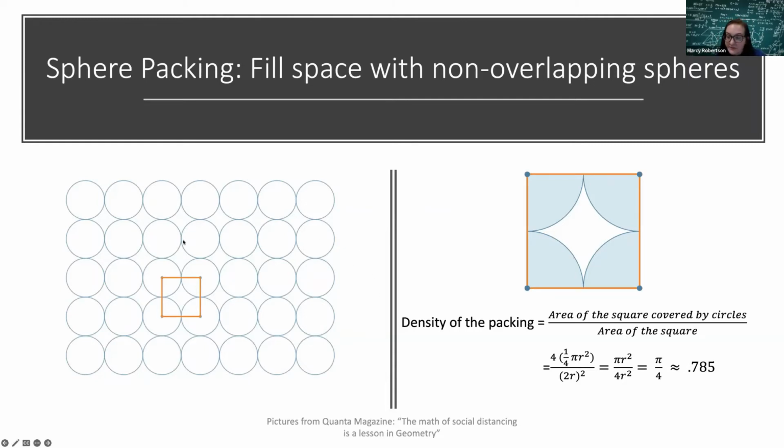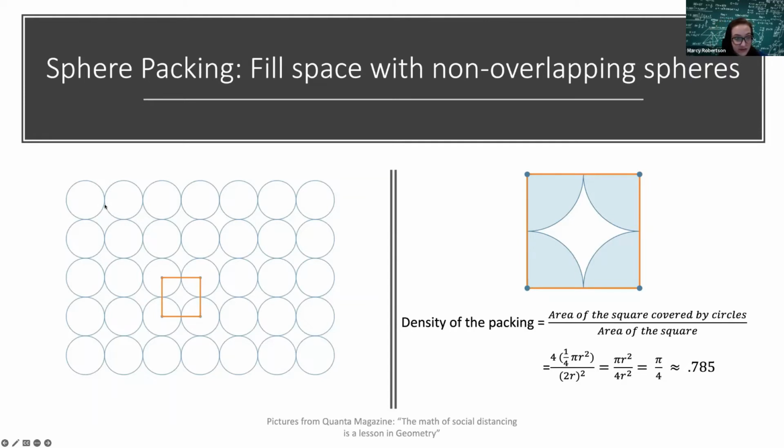So in this arrangement, I have aligned the circles. I stacked one on top of the other so that the centers of the circles are in a line. And this is called a square arrangement of circles because if we connect the centers of the circles, we have a square. And these little gaps here, these inefficiencies, are the inefficiencies in any code. So if these were code words, this could be the error correcting circle around it. And this gap here is some inefficiency I'd like to fill.